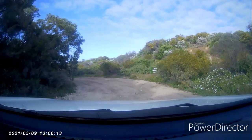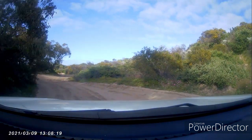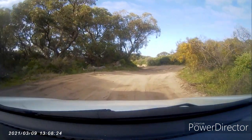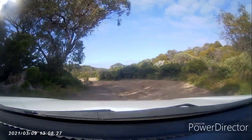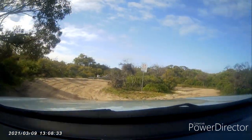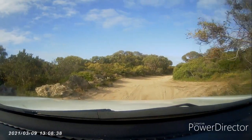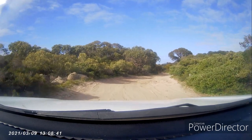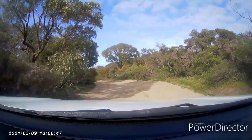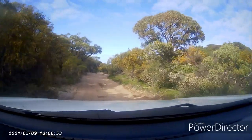So we deflate our tyres just back at that point there. You don't really need to until you get towards the top, because all this is really just normal two-wheel drive sort of area, but it's an open space back there, so that's where you do it. And this is where you come around so that people can pass each other pretty well. And when you get to the top of the hill, which will come up in a second, that's where you would need to have deflated your tyres by, so it's always a good idea to do it at the start. But this is just showing you the way in, so that way if you ever go down there, you know what to expect when you get there.